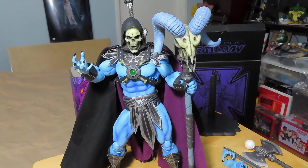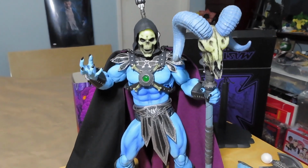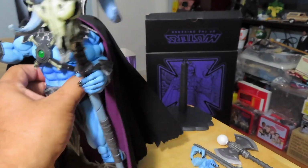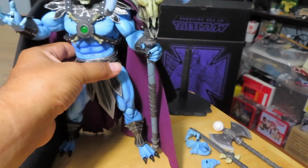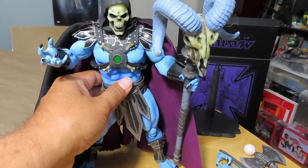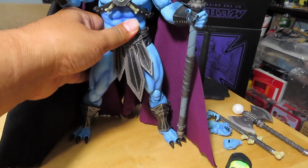And here is Skeletor with his Havoc Staff sword in the back there and his cape. And they allowed for ample room for the sword sheath to fit through. So that was a nice design there with the cape. The stand is giving me a little bit of trouble.